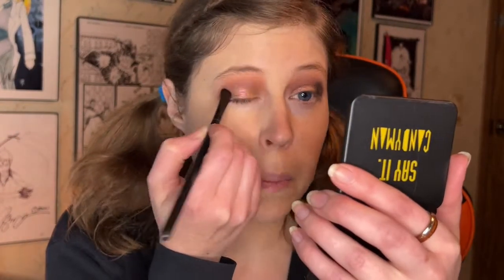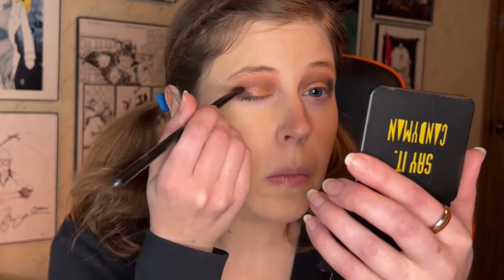There I am, clicking onto the mirror again. All right. And I'm not sure if I want to keep just the black here and then go under here, or if I want it to come up here too. I kind of like that transition from the brown to the black. We'll go along and see if we leave it like this. Kind of like it.